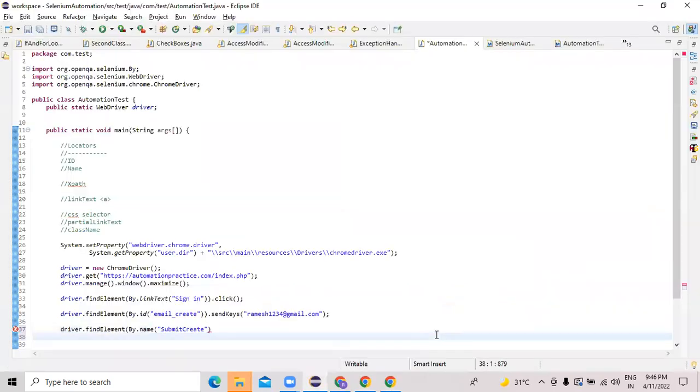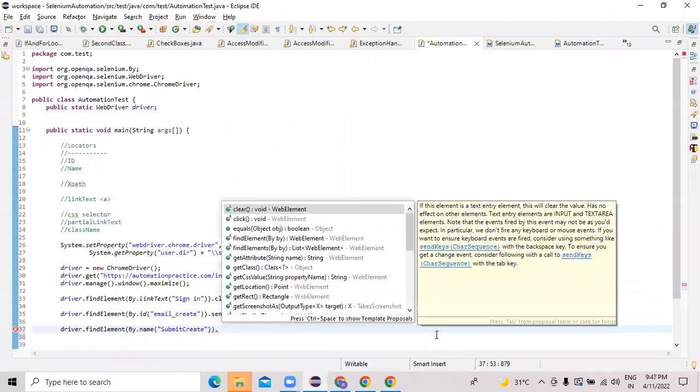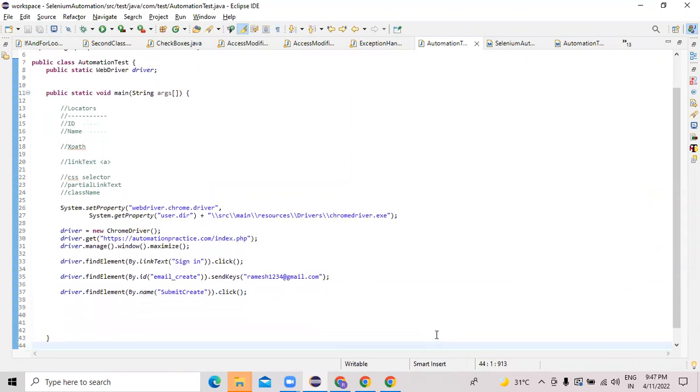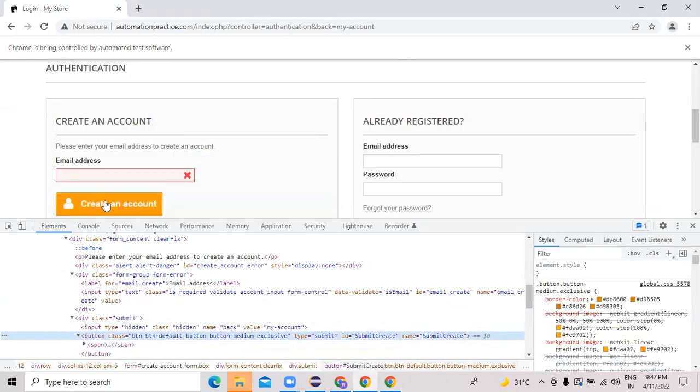So what is the action you have to do here? Dot click. So it should click.